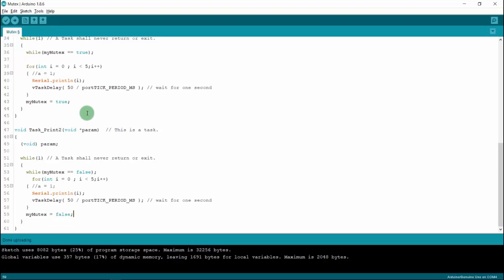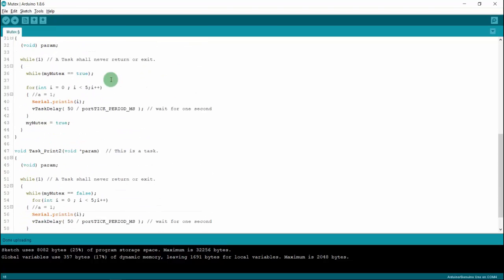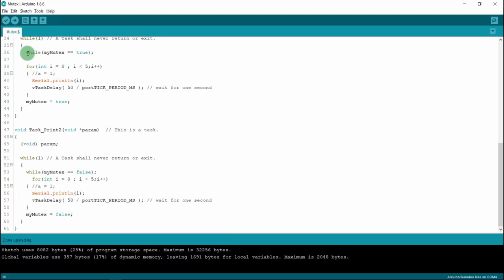The system will run like this. First, because my mutex is false, it runs task 1 first. When it runs this line, the system checks my mutex. My mutex at this time is false, it isn't 2, so it will break the while loop, run the body, and set my mutex to 2. Then my mutex is 2, and this task checks my mutex.